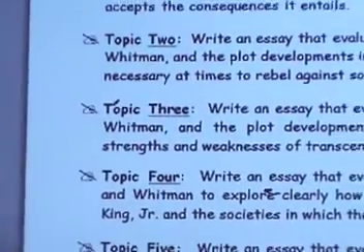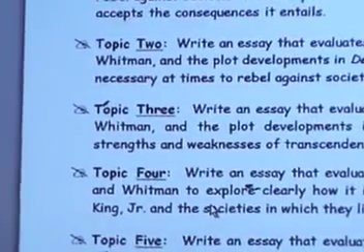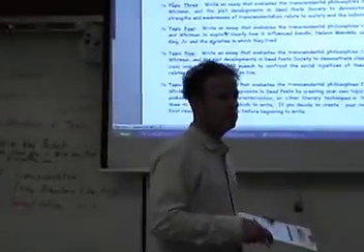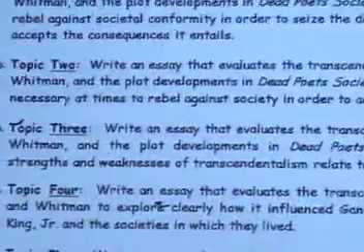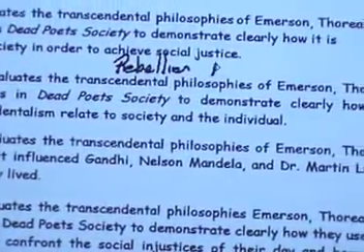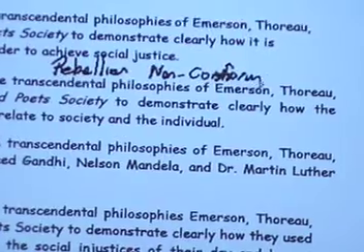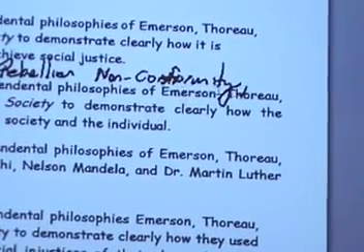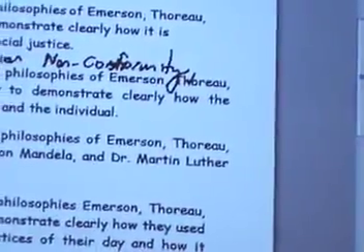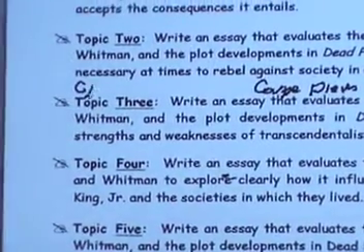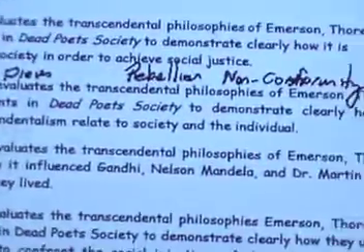What did we say the criteria were for this topic? And everyone has this written down. What do we say the criteria were? Okay, we said the criteria to prove this were rebellion, non-conformity, okay, what else? Carpe diem. Anything else? Individualism. Civil disobedience. Individualism, and individualism. Write that up here.